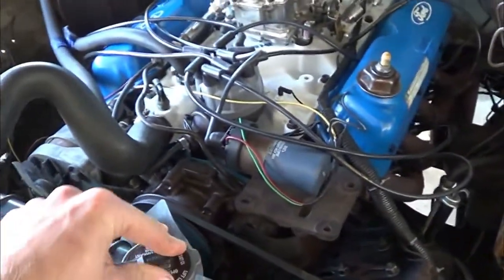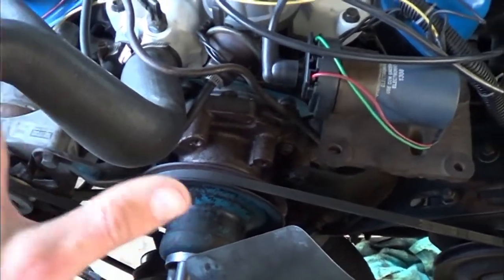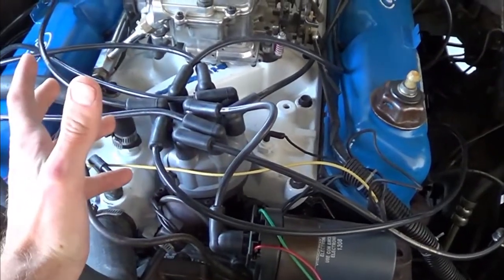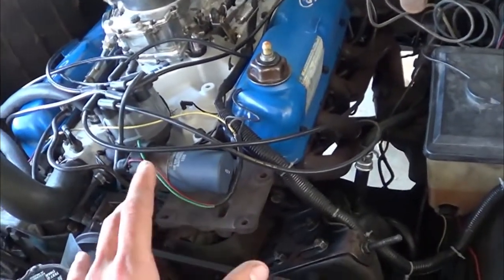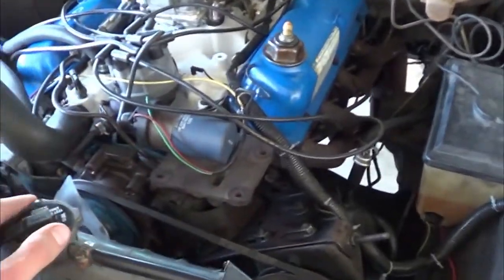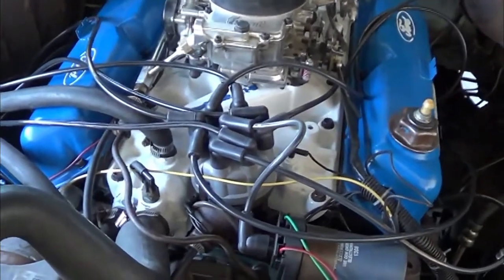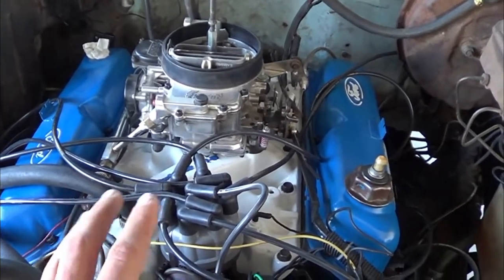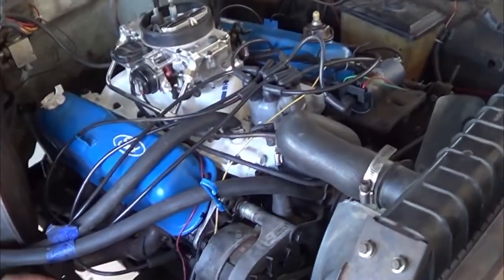Fired it up last night and got it running. It doesn't have any coolant in it yet — we just ran it for a couple minutes. Got the timing set: base timing is at 13 degrees. I think that's going to be pretty good because this distributor has 20 degrees of mechanical advance in it. So at total timing it's going to be about 33 degrees, which should be great for this motor. The compression ratio on this is about 8.2 to 8.3-ish — pretty low, but good for now. Good to get it back on the road. I need to tune the carburetor today — it was running a little bit weird, but overall sounds really good. Got to hook up my exhaust pipes on both sides and fill it with coolant.